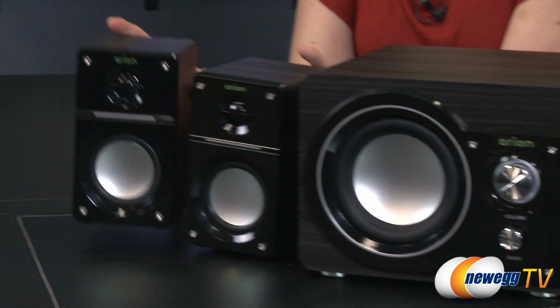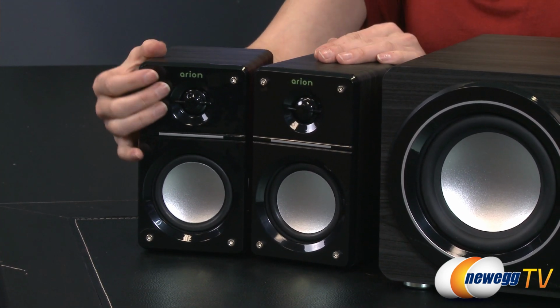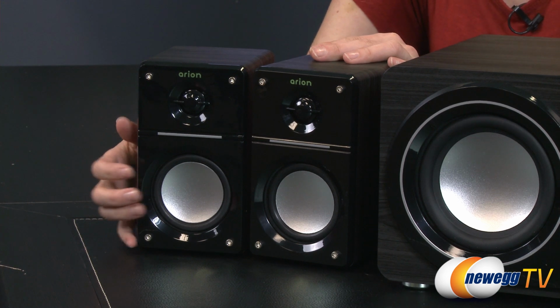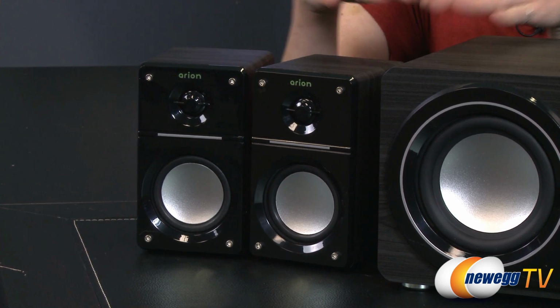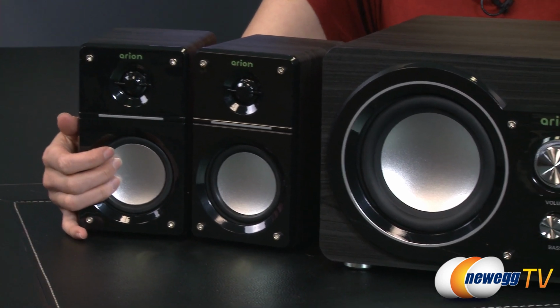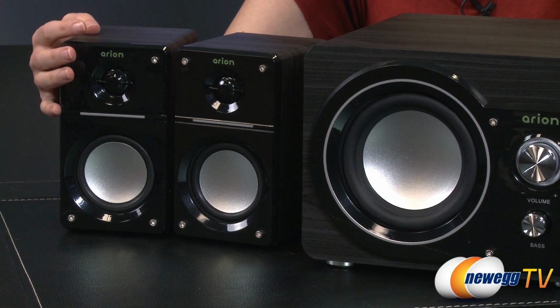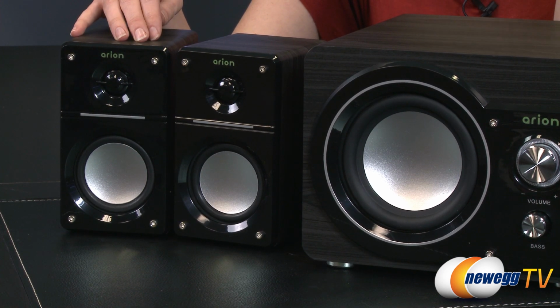Over here on the mid-range and tweeter speakers, these are called the satellite speakers. You can see we have the tweeters up top and the mid-range speakers on the bottom. Now, Arion has constructed these with what they call a kind of soft yet firm material. It feels a little bit like maybe a rubber type of composite rather than paper cone for their drivers.